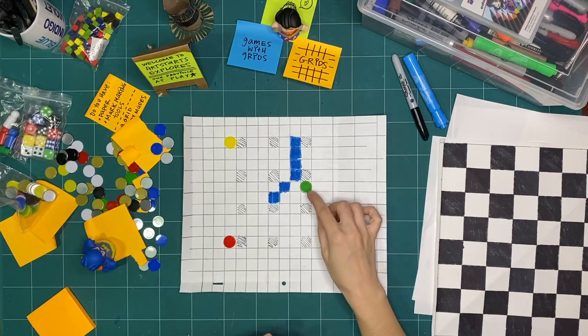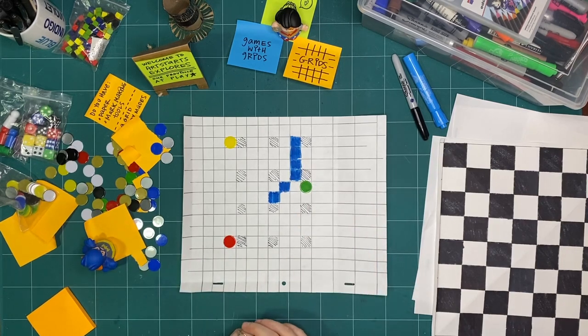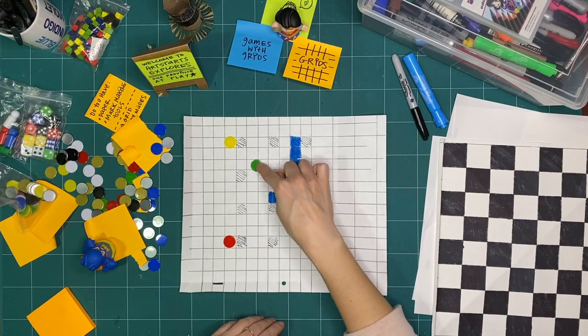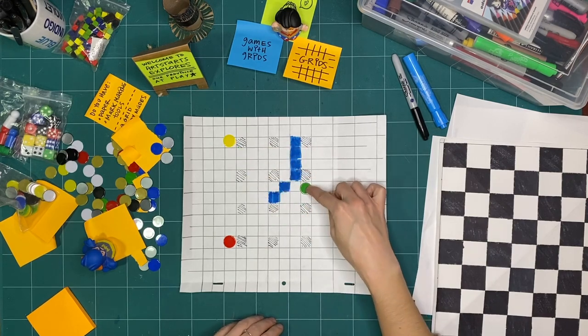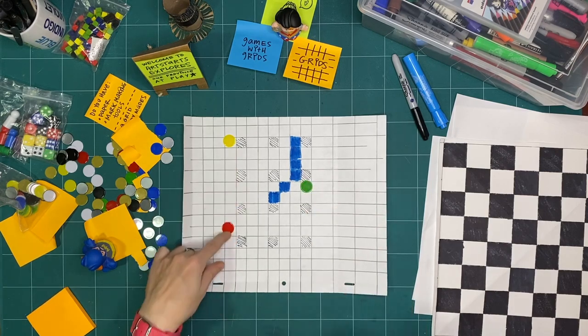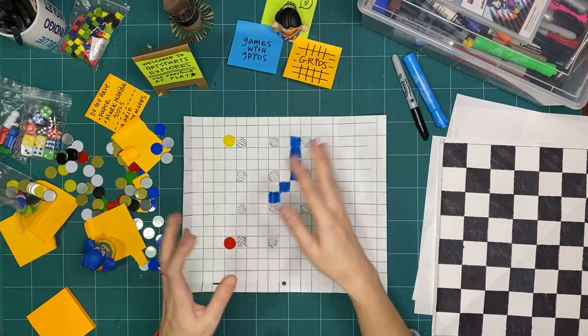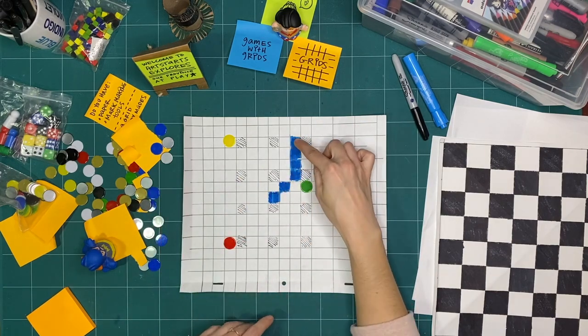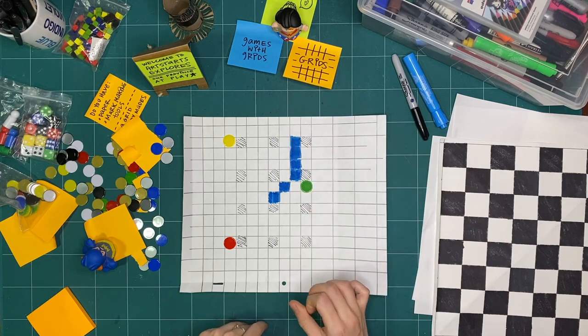Right now, the green token is kind of hidden behind the water. And so I'm going to have to go around the water to get over to the boat, whereas the red piece is going to have a bit of an advantage because they can just go right over to the boat. So maybe that's one way that you can talk about obstacles.